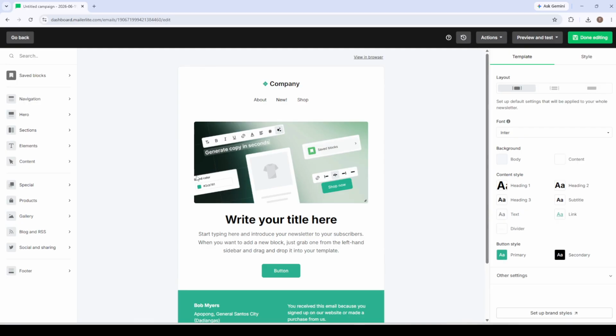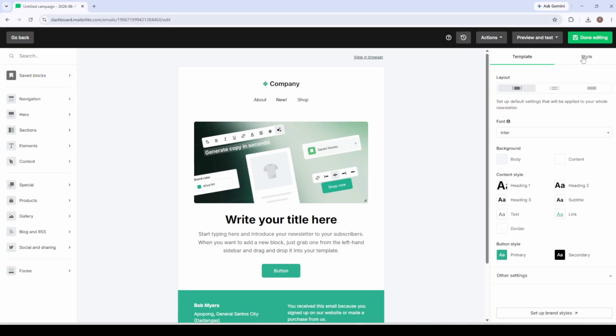Once you select it, you'll be asked whether you want to start from scratch with a completely blank canvas, or if you'd like to browse the template gallery. If this is your first time, I actually suggest starting with a blank canvas so you can learn how each element works, but you're welcome to pick a pre-designed template if you want a head start. Either way, you're in complete control.